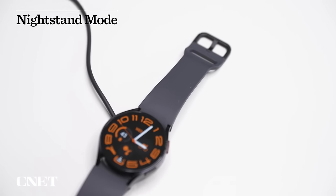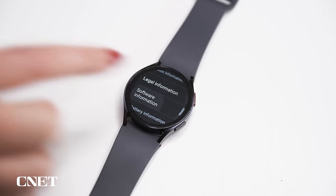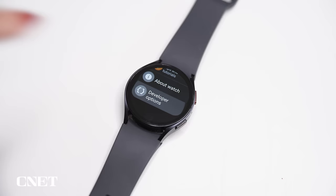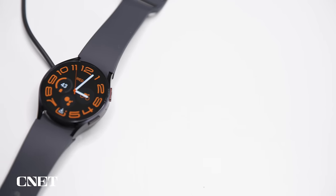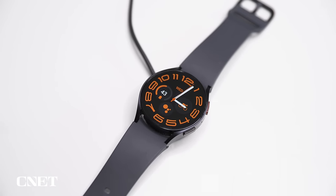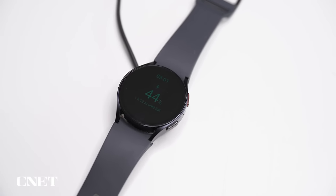Your watch has another cool hidden nightstand mode while it charges. To get this and other options you're going to have to turn on Developer Mode. Go to Settings, scroll to About Watch, Software Information and then Software Version — tap on this five times to get into Developer Mode. Now go back two screens and you will see Developer Mode. Tap into it and some magic new options are here. The one I'm talking about is Keep Watch Awake While Charging — that's just another way of saying nightstand mode. Once you have it on, drop the watch on the charger and you're always going to see the clock face, rather than just the charging percentage.